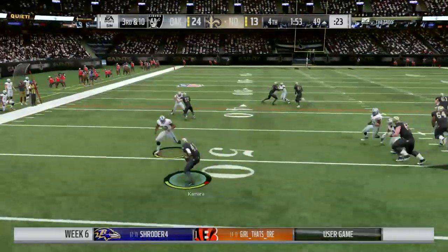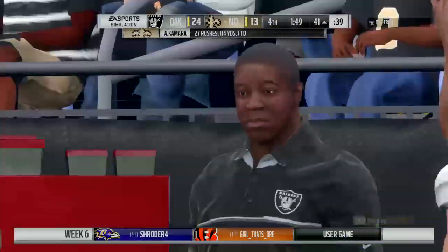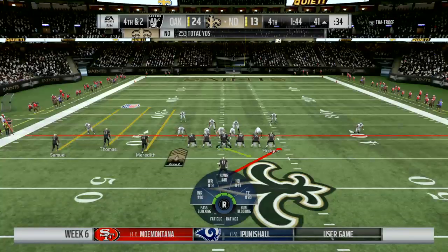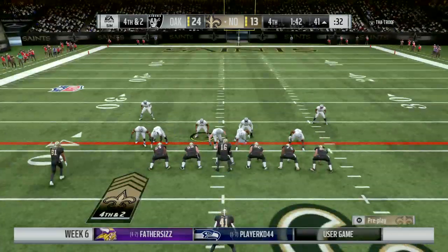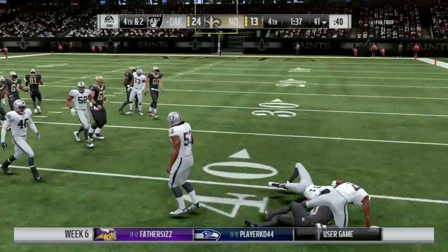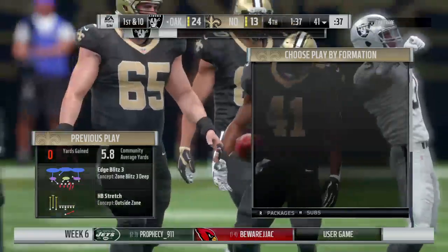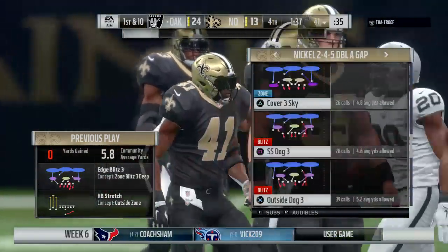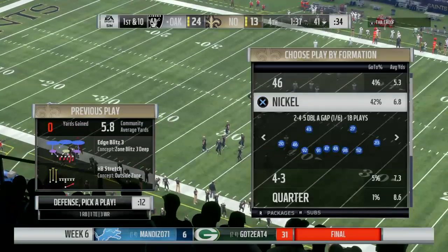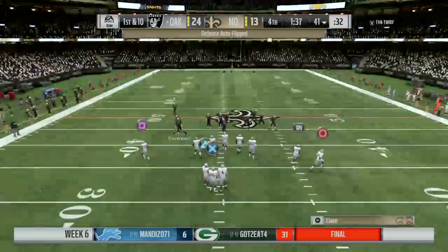Trying the left side with Kamara. And he'll go down shy of the 40 at the 41. He gets a good chunk of yards there, 8 all told, but they're still looking at a 4th down. Here we go with Kamara. And he's not even going to come close to picking up the first. They stop him right at the line of scrimmage. They had to go for it with such little time remaining. And the Raider D, they get the football back.